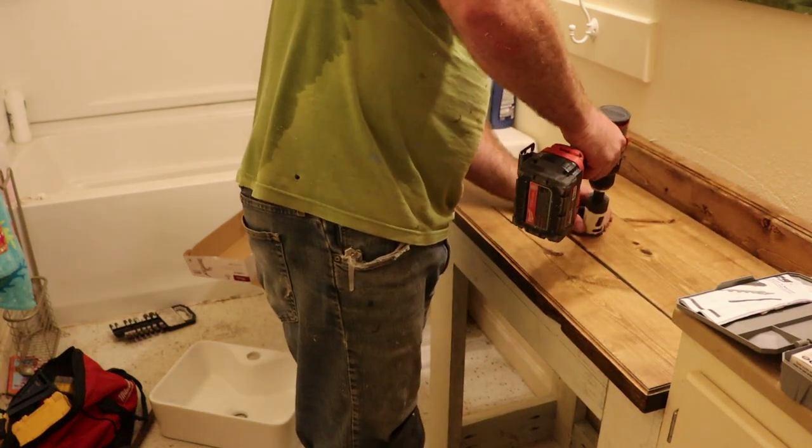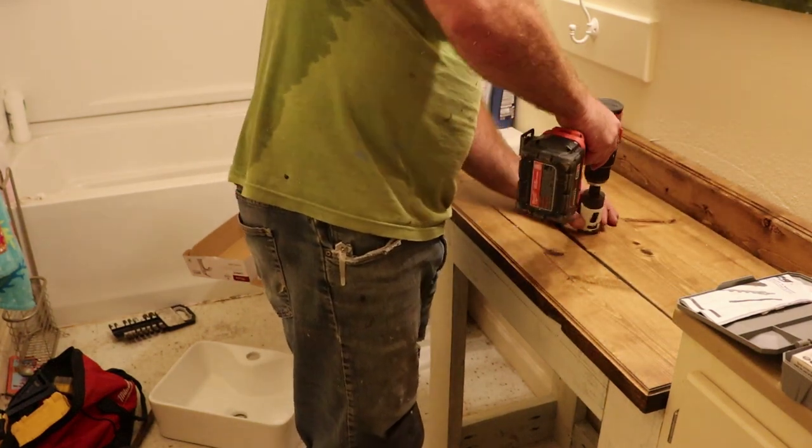I think I can beat it through there. I already drilled the pilot hole.